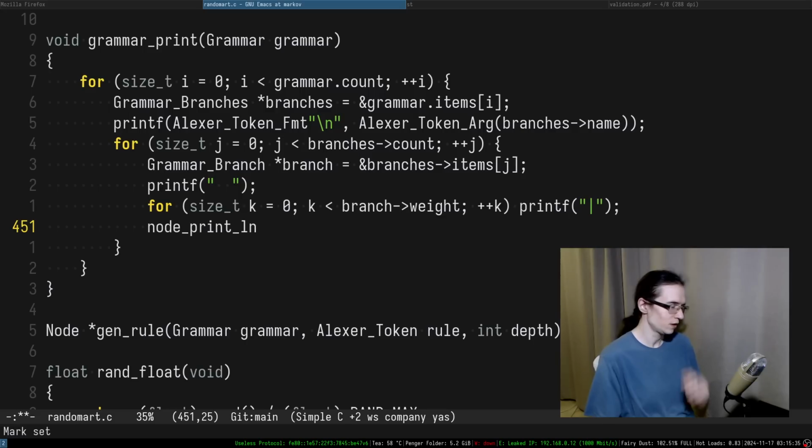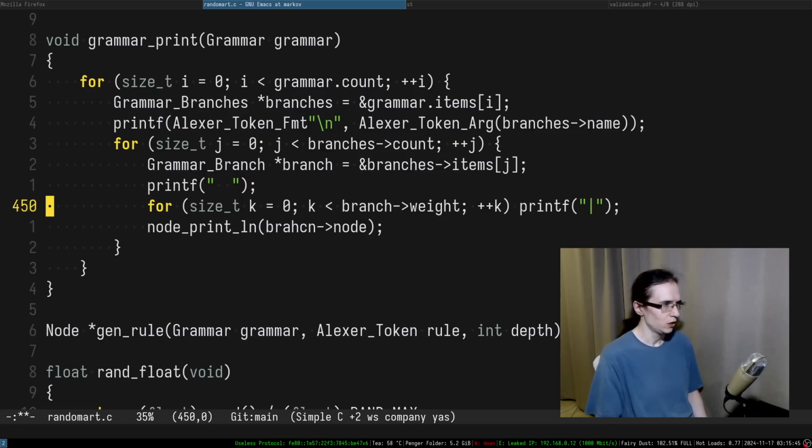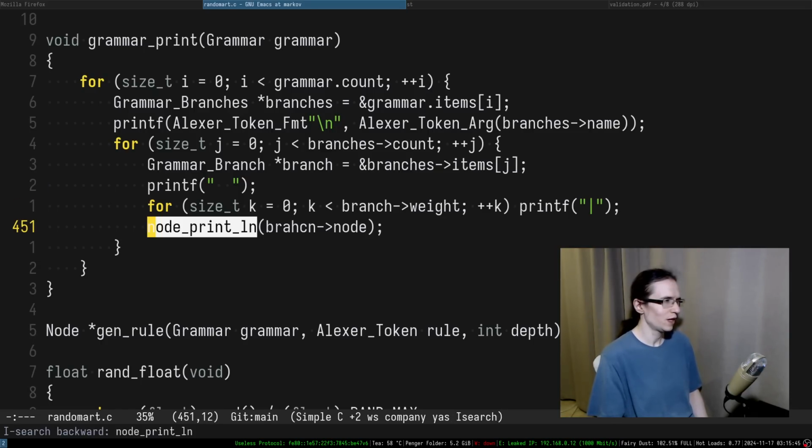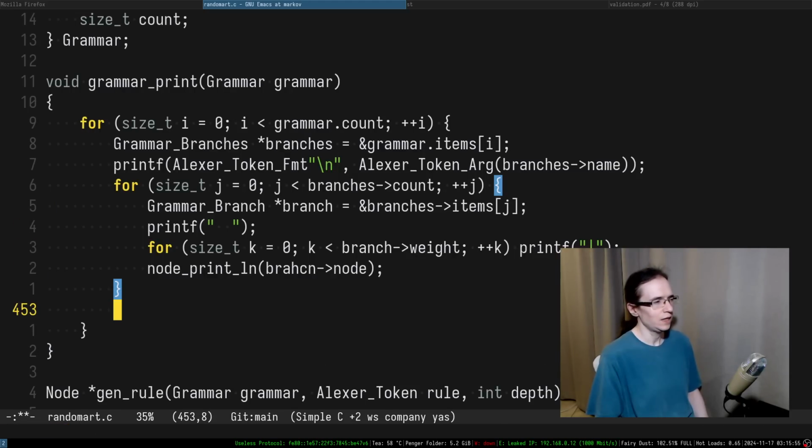For a specific branch, it's just a node like so, and it also automatically puts a new line in there. So there is a little bit of a difference between how we print the triple, but that's fine. We just want to output some stuff. At the end of this thing, I want to put this with new line. Maybe even with a space like that.